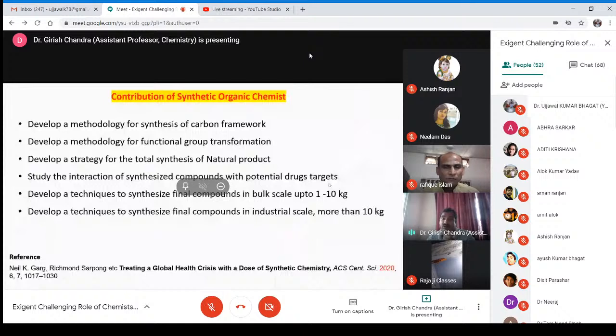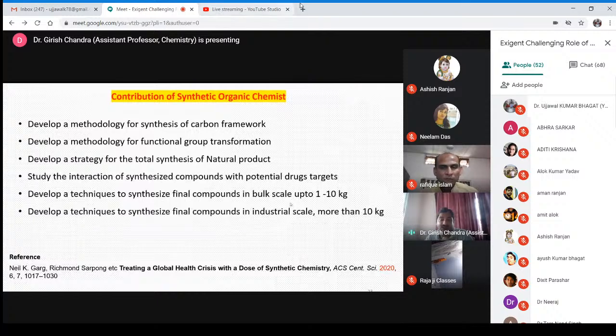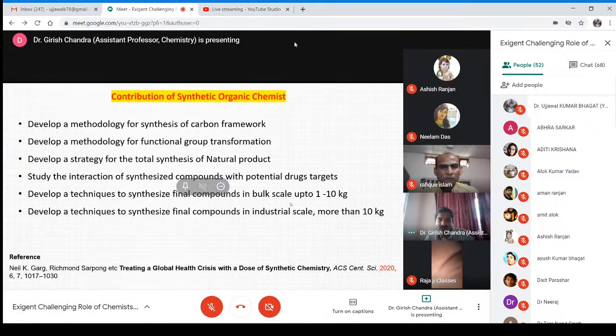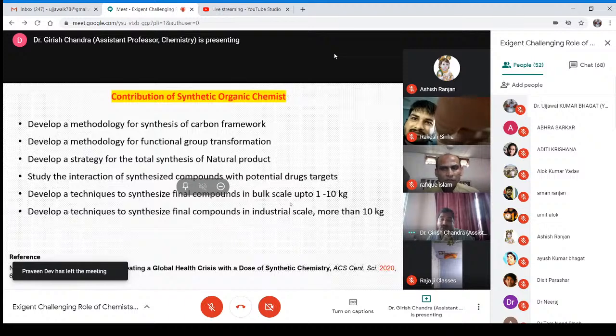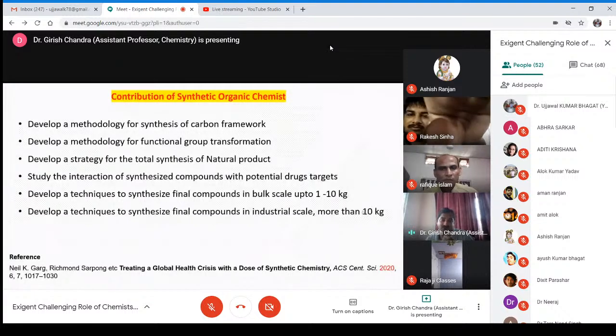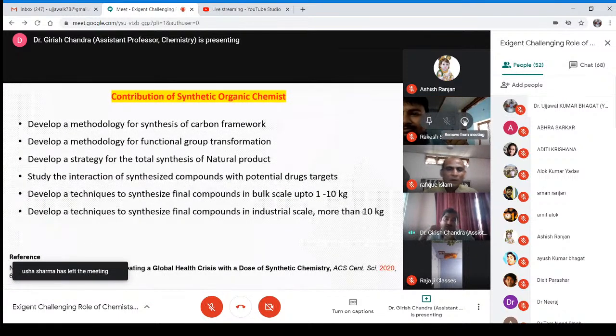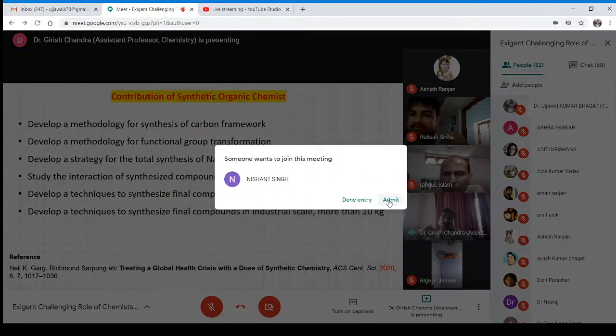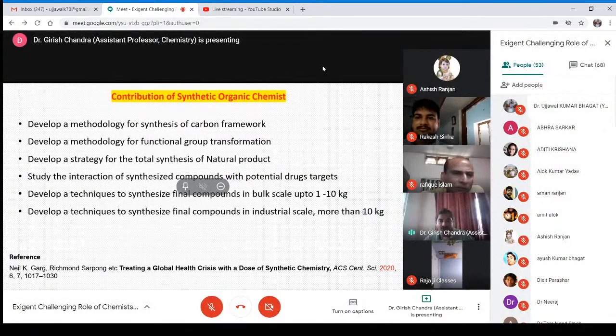is to develop a method to scale up. Laboratory synthesis of organic molecules and bulk scale synthesis is totally different thing. If you want to make 100 milligram, the process developed to synthesize 100 milligram will be totally different as a 10 kilogram scale of compound. And that will be totally different for 100 gram or 1 tons of that compound. Okay, so we need to develop a tool or technology to basically synthesize those compounds in a bulk scale. So there are lots of scope for synthetic organic chemistry.